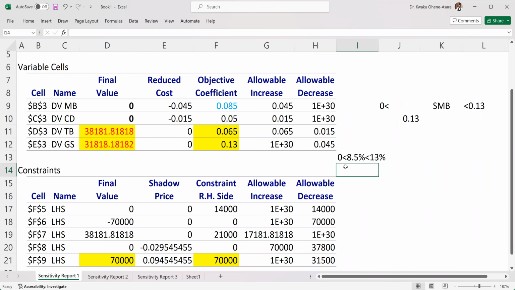To do the sensitivity, you can use several means to get that answer. You find the sensitivity range for municipal bonds. Then you say that the minimum interest rate should be the upper bound, in which case it will be 13. I'm confused because it says greater than 30 there. Who says greater? What is the greater than sign?